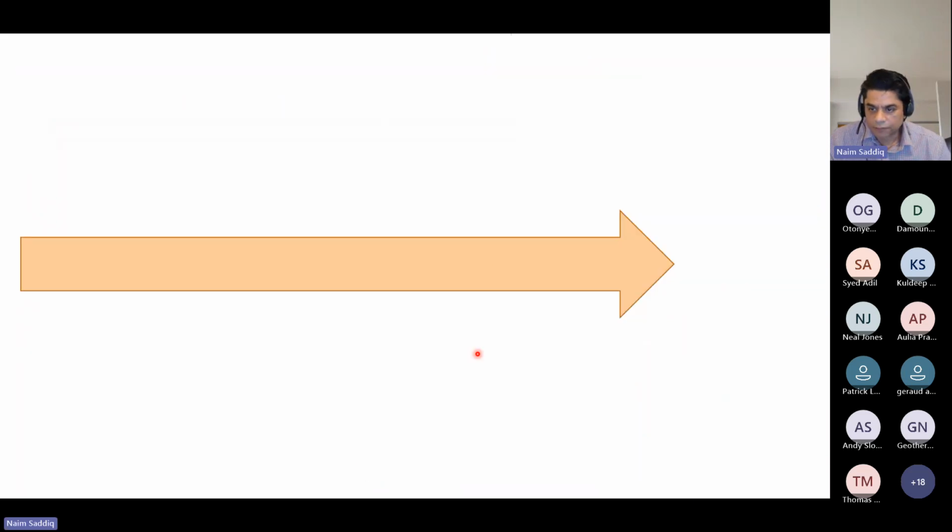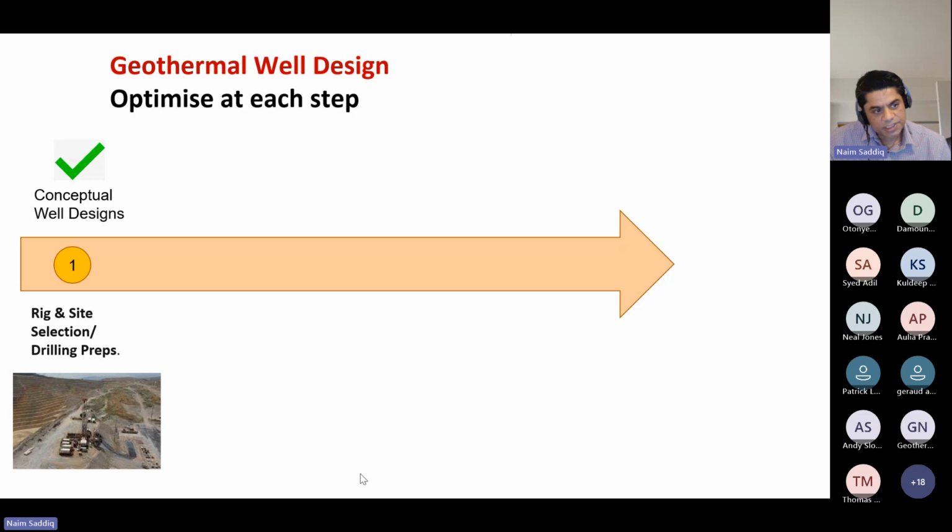Okay, this is the workflow I would like to show you. It's a geothermal well design optimization roadmap, or let's say just a loose, flexible roadmap that you will remember. Even after this meeting, you may remember because there are not too many things to remember. So the first thing is the conceptual well design. When you receive the BOD from your subsurface team, you can start constructing your geothermal well design. It could be design A, design B, design C. You got a few of those designs.